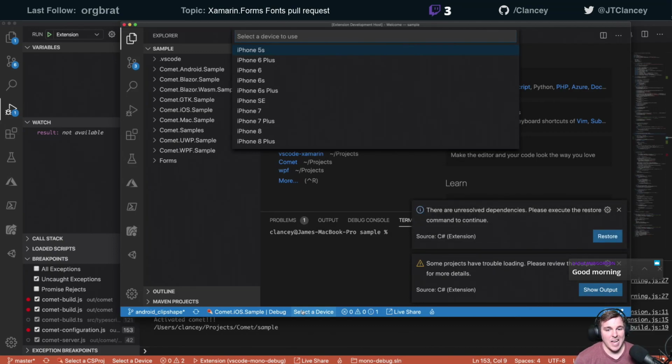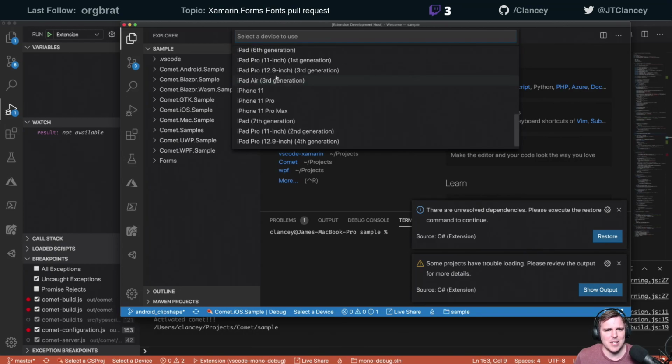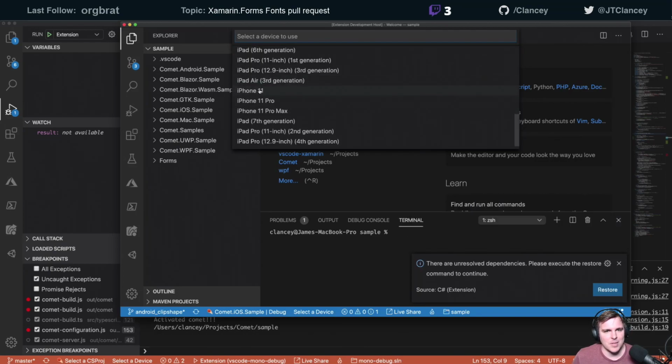The iOS stuff works and does all the device picking, and you can pick a device. I don't pay attention to which ones are launched. It would be nice to maybe order these in a different order because right now they're in alphabetical, which no one wants, an iPhone 5S. You kind of want to start with the iPhone 11s. So I probably need to do something to order these and maybe even put an asterisk or something next to the one that is launched.